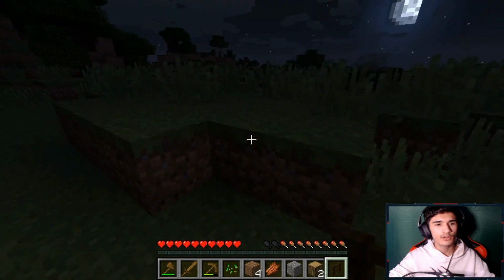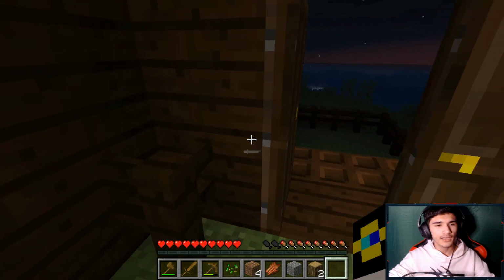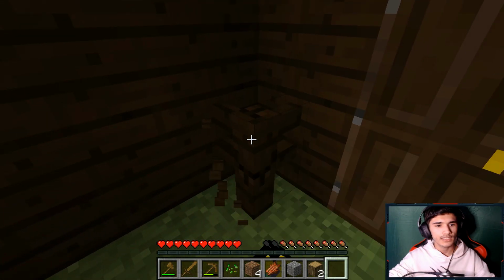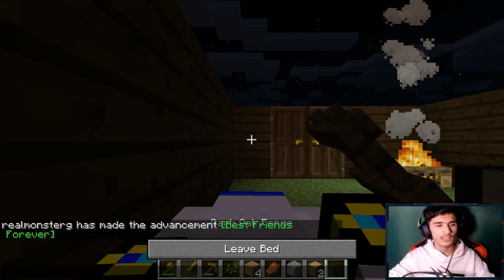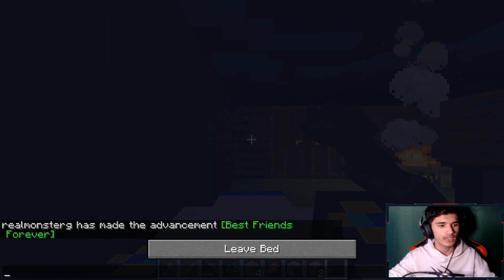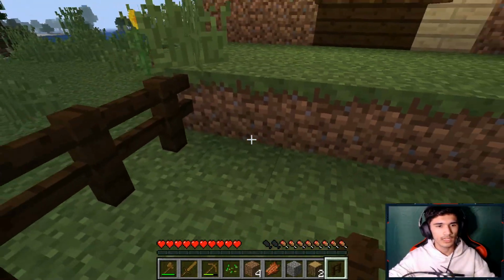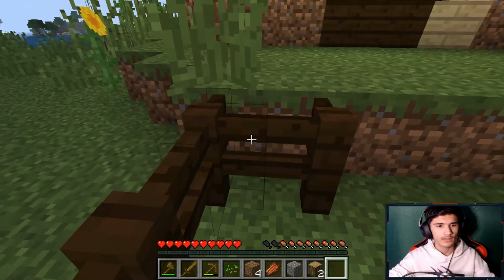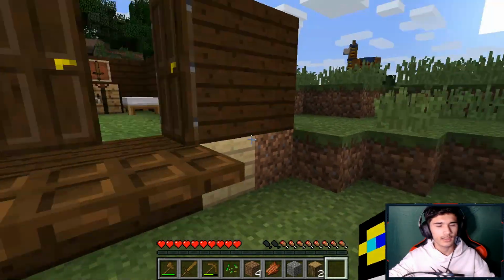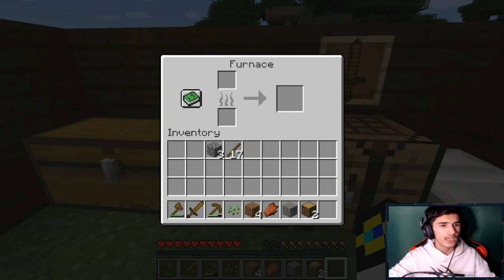But yo, where'd you go? Come back, come back. Don't go anywhere. I'm gonna go back here so I can sleep. I didn't mean to place that there. Go ahead and take it back. And let's go to bed real quick so then it's morning time. Pretty sure there are some zombies near me already, but it's whatever. Gonna go ahead and place that right in there. And okay, he's still chilling over there. Okay, what can we do with this furnace? Let me see.